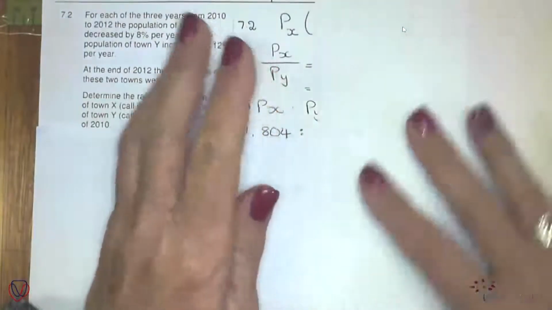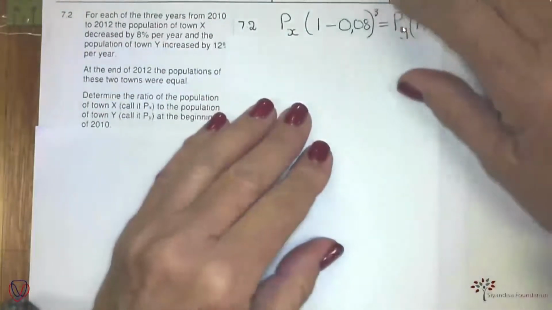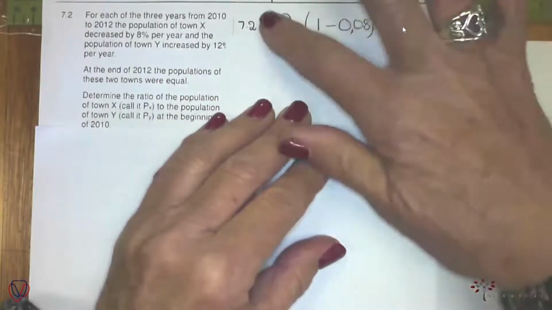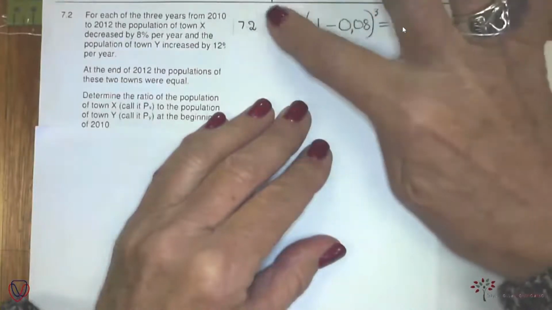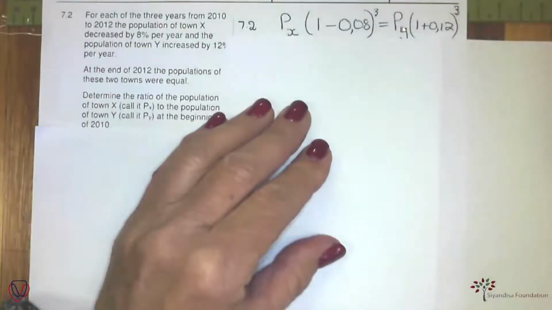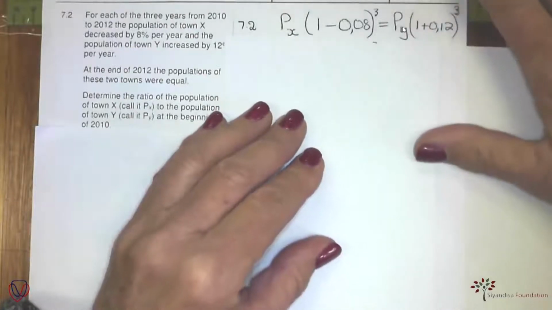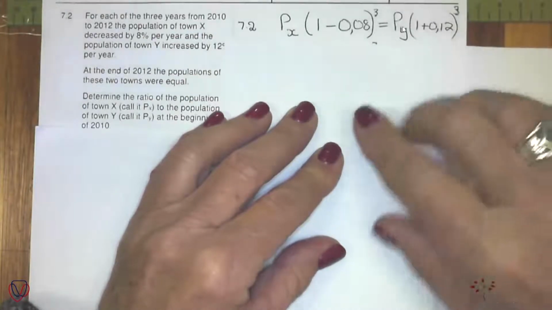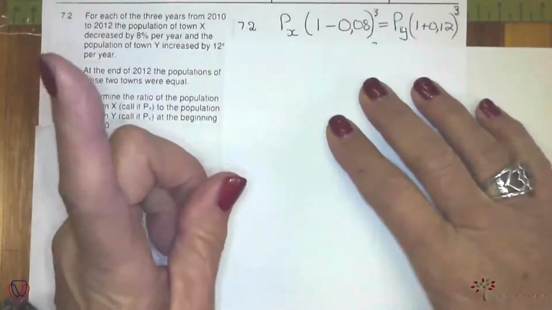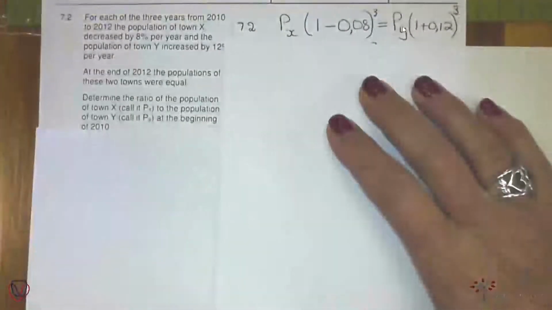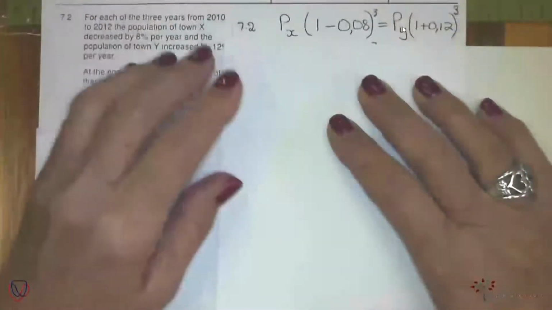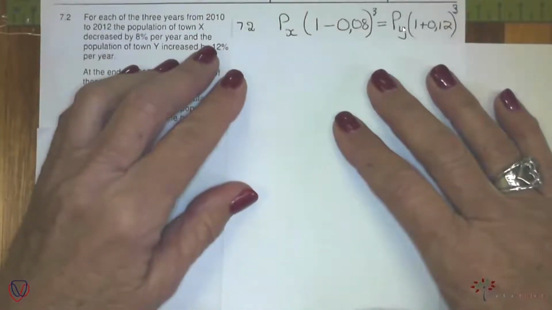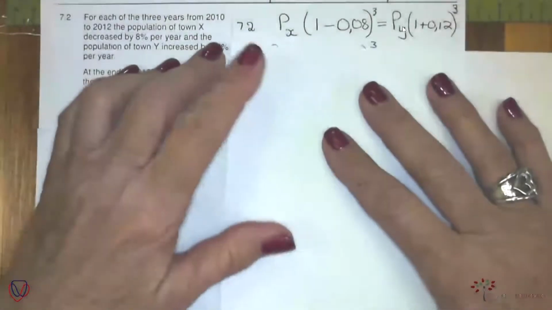Okay, now let's have a look. The ratio for the first one, PX, and then we use compound interest. 1 minus 0.08, we don't know what that is. But when we have that, we will be able to find the ratio. Then PY, 1 plus because it's increased over the 3 years. And then, you see, this is a difficult sum. Because if you don't know how to start, you can't do the sum. Pay good attention to this one also, people. This was a question in March 2015. All right, now we're going to work that out.